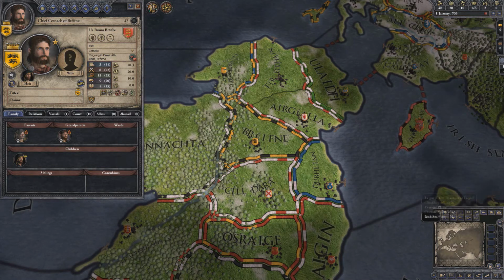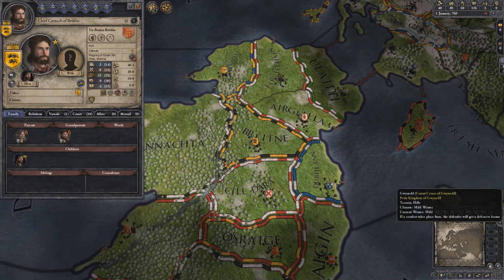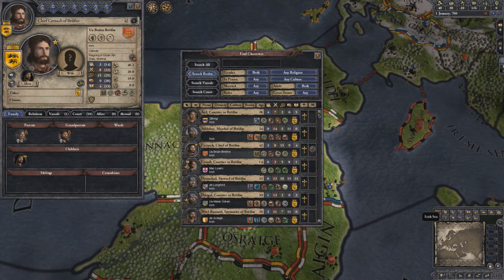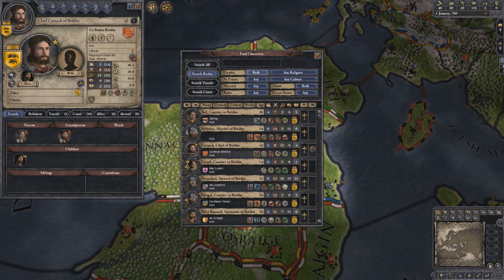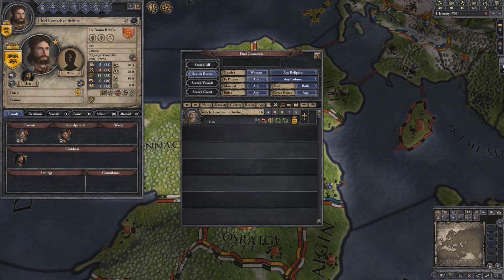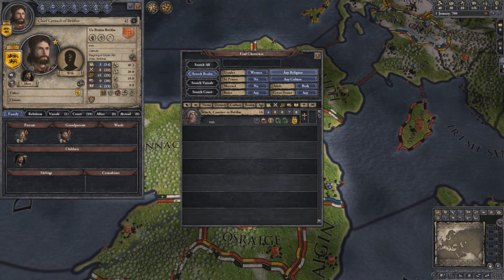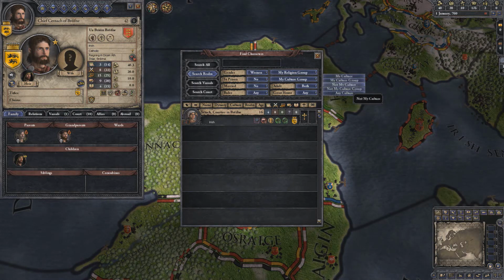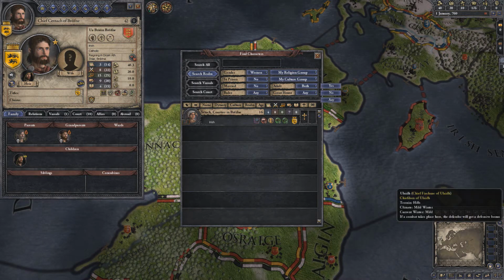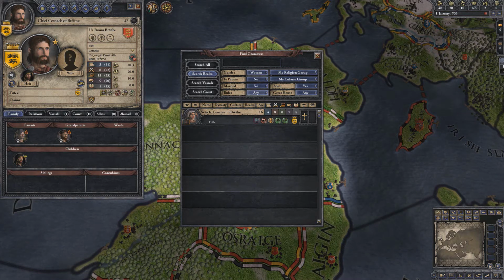Let's have a little look down here in the bottom right. There's a character finder. It's one of those buttons I told you about that you can use. Find character. Let's look for my realm. Women. Not in prison. Not married. We don't mind if they're rulers. My religious group. My culture group. We want an adult as we're in our 40s. Any grey house, yeah.